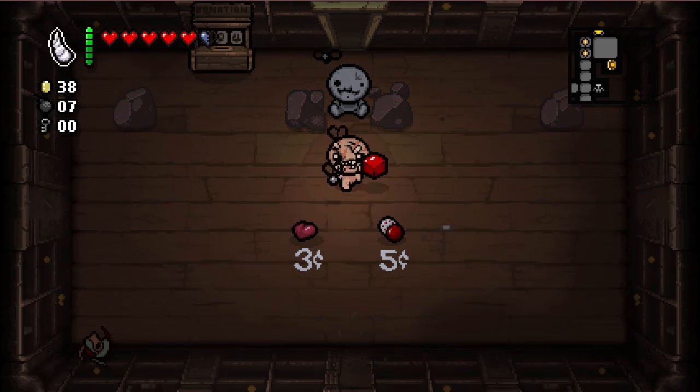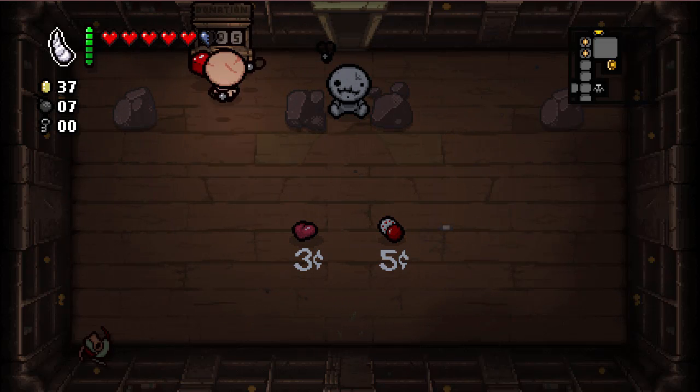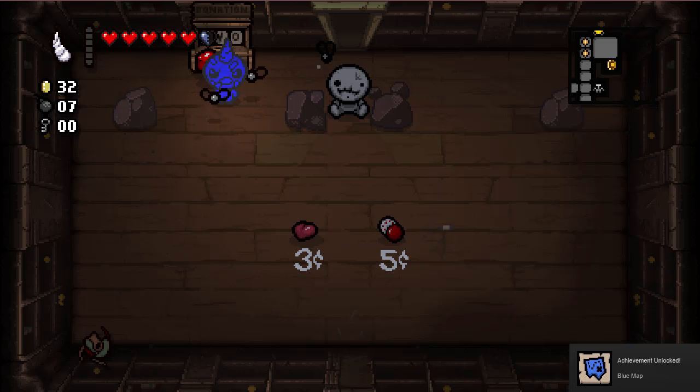Oh, it wasn't greed, but we get a pill. Is that a good idea to take that? I'm not sure. I think it is a good idea to put money in this donation machine though, for whatever it does. I still don't know what it does. A blue map has appeared in the basement.